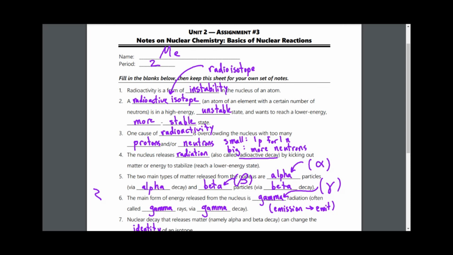So the fact that it is radioactive just means that the nucleus itself is unstable, and something needs to change in the nucleus to make it more stable. Okay, and isotope just comes from an element with a certain number of neutrons, either a heavier version or a lighter version or whatever. So radioactive isotope is just a specific version of an element that happens to be unstable in the nucleus. So being radioactive just means that something's got to change, something's got to give.